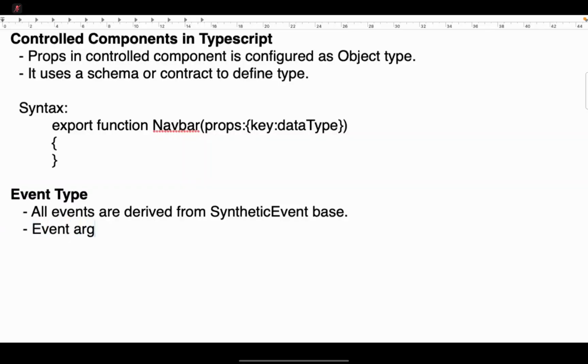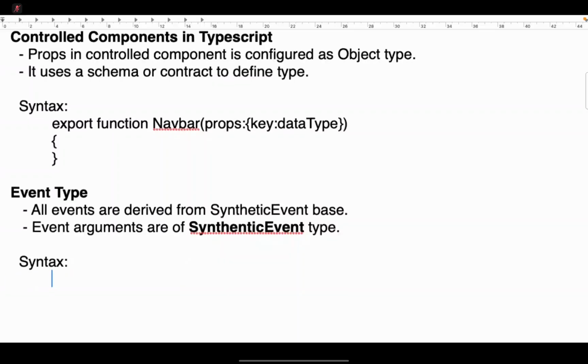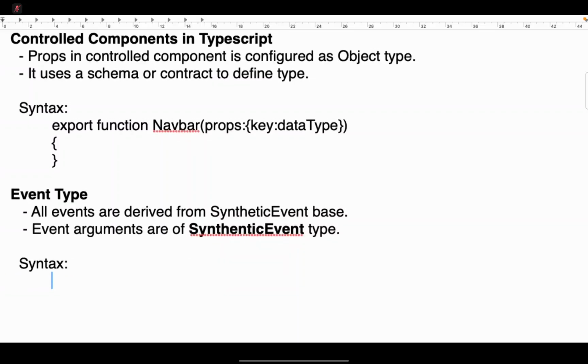Event arguments are of SyntheticEvent type. Function handleChange(e).